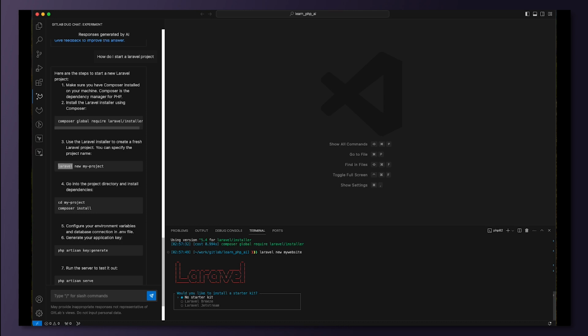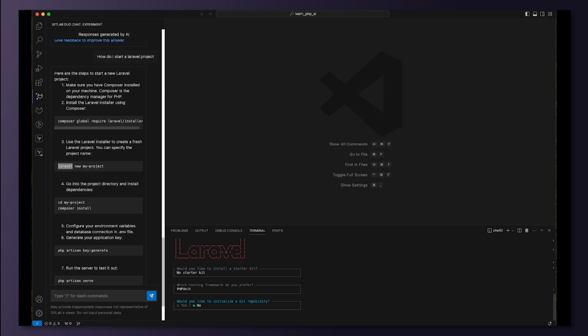Okay, we have the Laravel installer asking, do you need a starter kit? A starter kit allows you to either use no starter kit, where everything is just a basic Laravel installation, or you can use Breeze and Jetstream. These come with things that are pre-configured for you to use. So I'll be using the starter kit. Okay, if I want to use any testing framework, either PHPUnit or Pest.